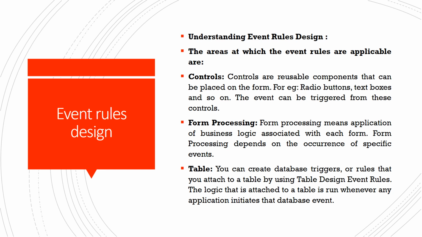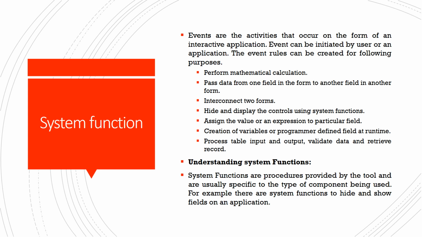Then table: you can create a table design trigger on the rules that are attached to a table by using a table design. Event rules, the logic that is attached to the table, is run whenever the application initiates a database event. So when you start a database event, what event occurs? The events are nothing but the activities. Clicking is an event, dragging is an event. So that can occur in the form of an interactive application. An event can be initiated by the user and an application. The event rules can be initiated by the user.